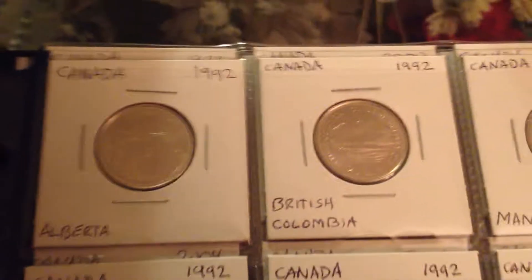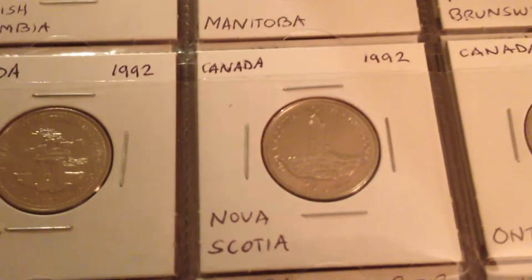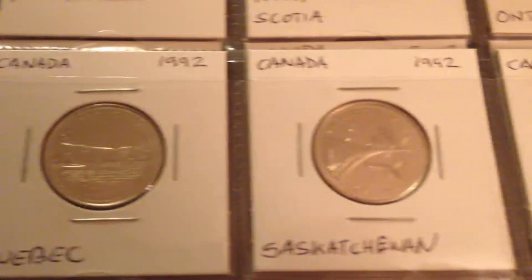After that, we got the provinces. I actually labeled the province names on the front of the cardboard folder to make it easier to tell which one it is, because some of these are harder to see at a glance. So we got Newfoundland, Northwest Territories, Nova Scotia, Ontario, Prince Edward Island, Quebec, Saskatchewan, and then there's the dollar from Ottawa. I don't have the Nunavut — there was a Nunavut $2 coin made around 1999, but I don't have that one.